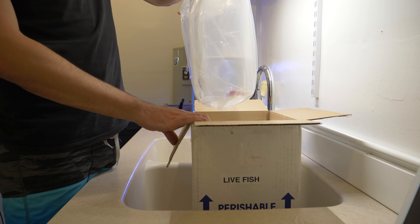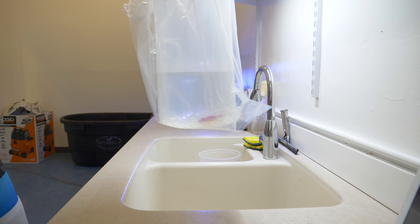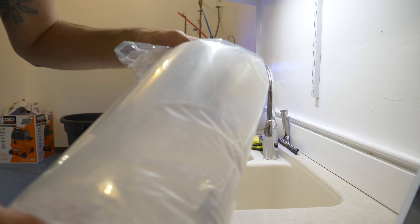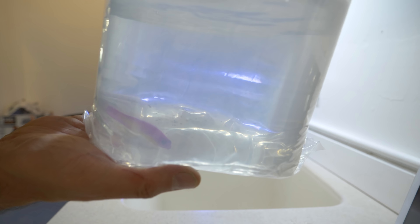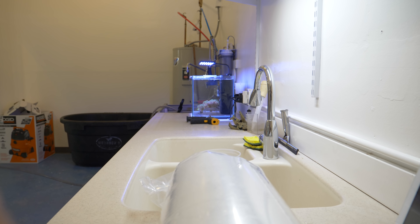That's a big bag for a tiny fish. Can you see it in there? I don't think you can see it in there. There we go — here's a small one. Oh wait, come on buddy, don't be shy. There you are! Like I said, I saw pictures of it and I've seen pictures of fish like it before, but I had no idea this guy was going to be so big and beautiful and colorful. Let's go ahead and get him out of the bag so we can all get a better, closer look.